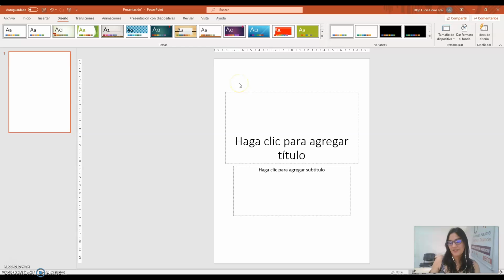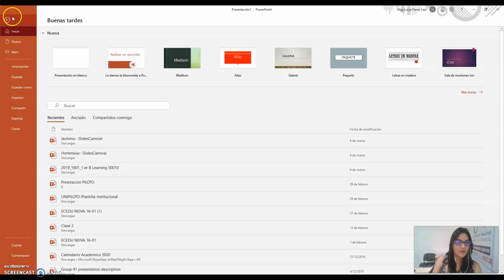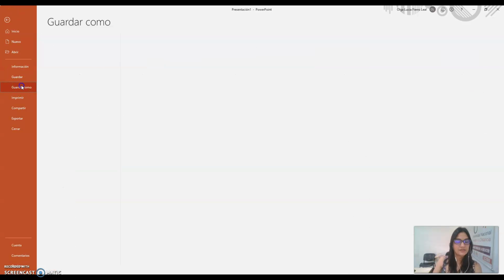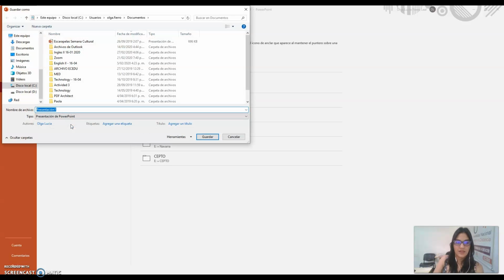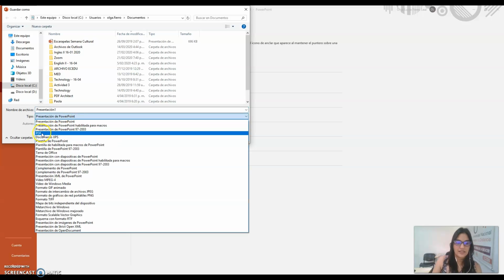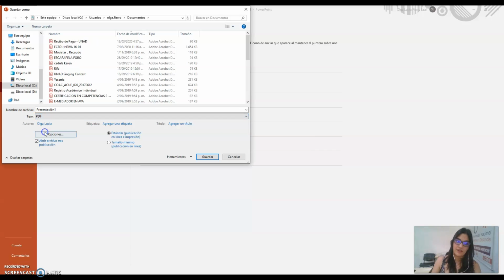That was tip number 2. Now tip number 3. When you're going to save your file, go save as. You hit here, and here in type, you have to make sure that it says PDF. You're going to save it as PDF because on the website Flipsnack, they're going to ask you for a PDF. So PDF.